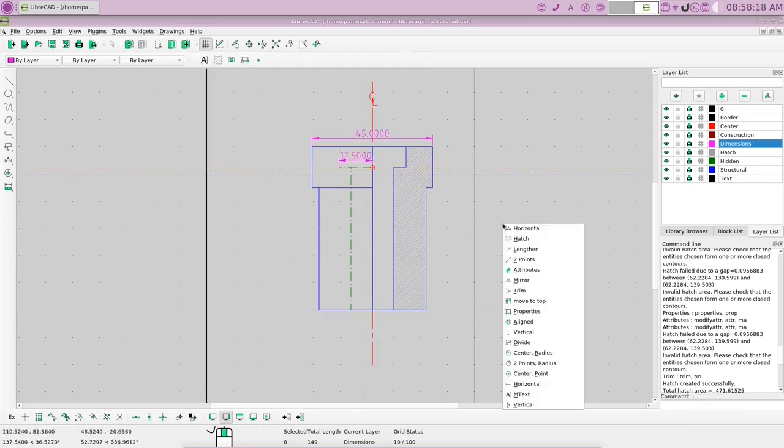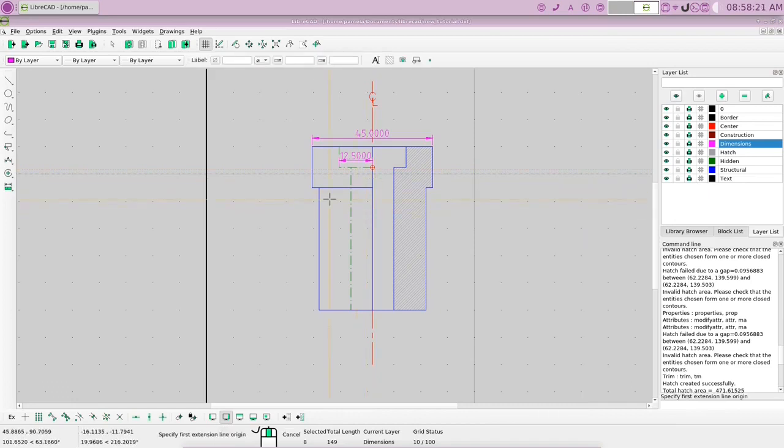Okay, again, we could choose snap on end, snap on here, snap on here, and again take the snap off and move that nicely. Okay, now let's do that again with this one here. Put the snap on end on, snap on there, and on there, and take that snap off and move that down. There you go.